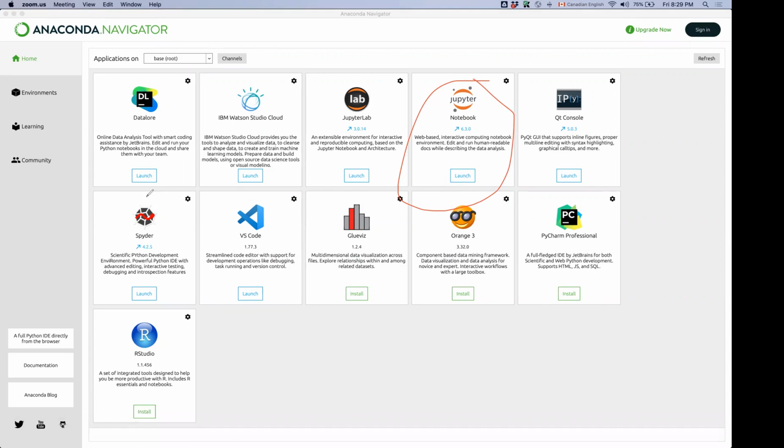You can use another tool called Spyder. You can even use RStudio to program R. But Jupyter Notebook so far is the most popular one, either Jupyter Notebook or Jupyter Lab. If you are a data engineer, ML engineer, or a software developer, you might prefer using VS Code. You can open any Jupyter Notebook in VS Code.